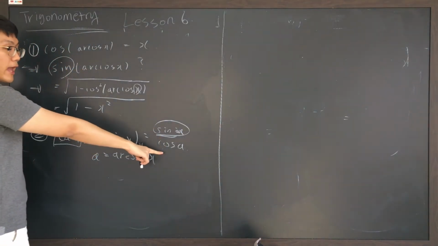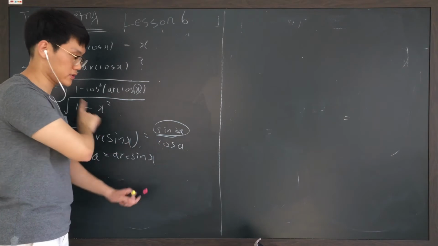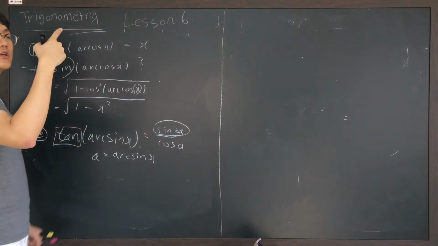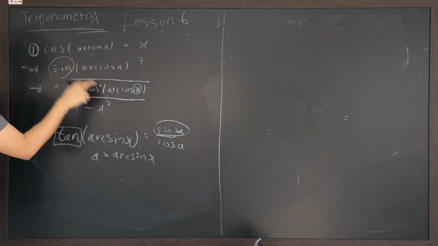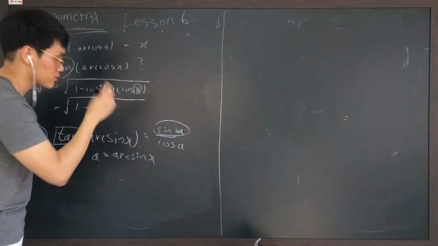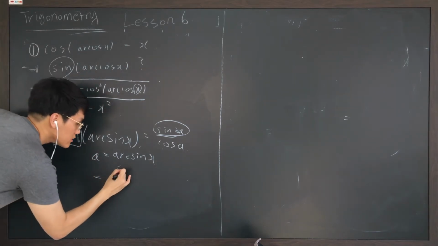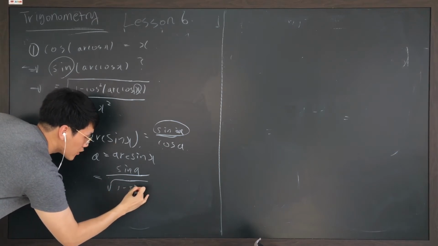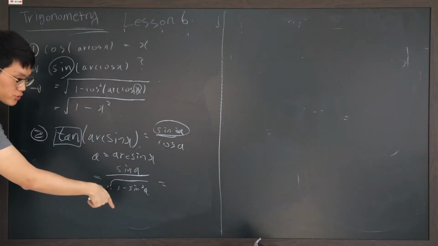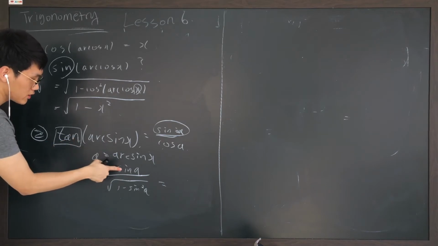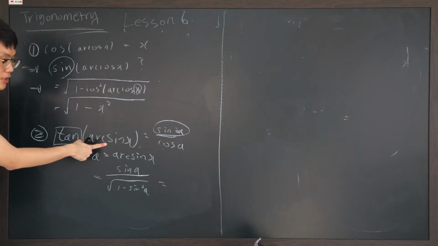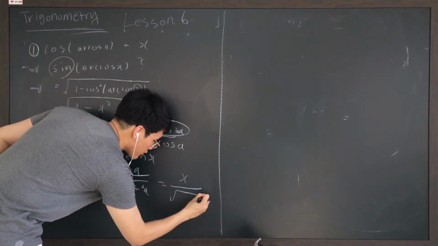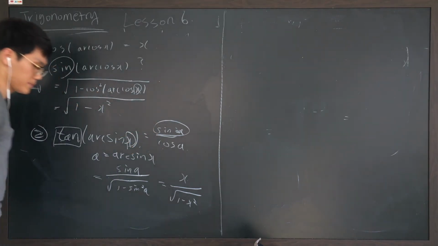Now it is our aim to convert the cosine in terms of sine so that it's going to cancel out with the composition, which is easy then because we already talked about the possibility to convert from cosine to sine according to the circle identity. So yes, this will be given as what? Sine a over the square root of 1 minus sine squared a, where then the composition between the function and the inverse function happens. So what only comes out? My domain only comes out. So it's going to be x over the square root of 1 minus x squared.